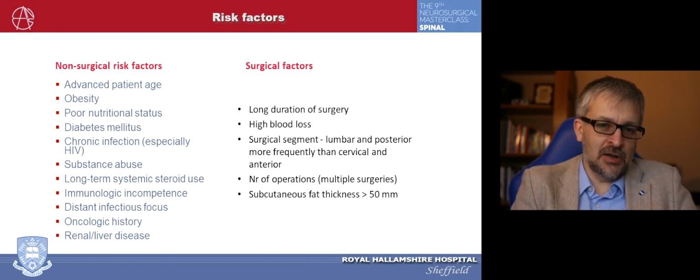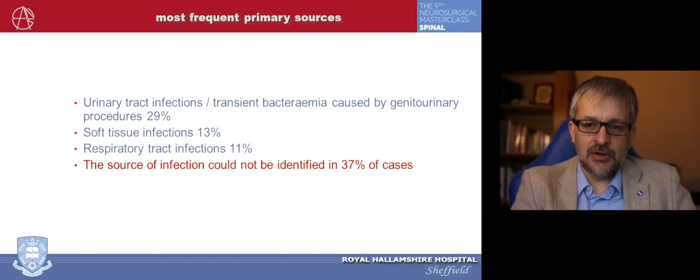It is very difficult. We as surgeons usually cannot change them, at least immediately, but there are some surgical factors which may influence the infection. If we do spinal surgery, long duration of surgery is a potential risk of infection. If there is any significant blood loss, a surgical segment or number of surgeries, all this may have an impact on the risk of spinal infection. The spinal infection usually comes from another source.